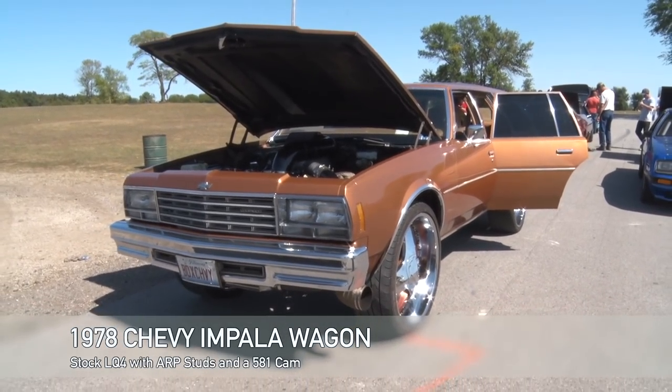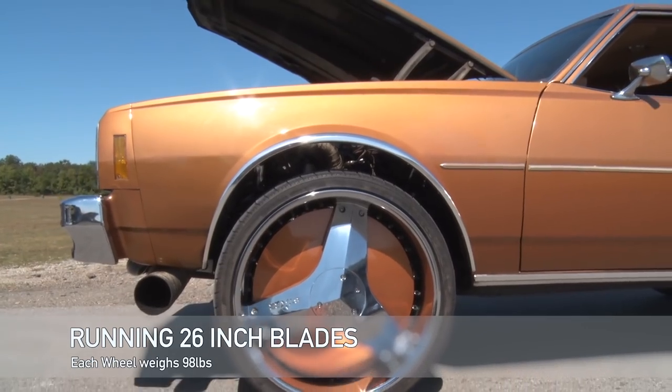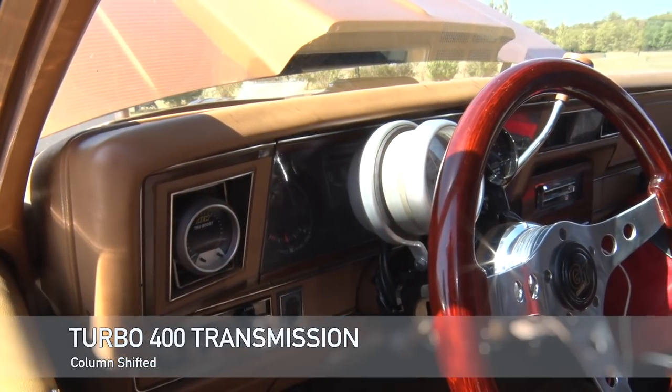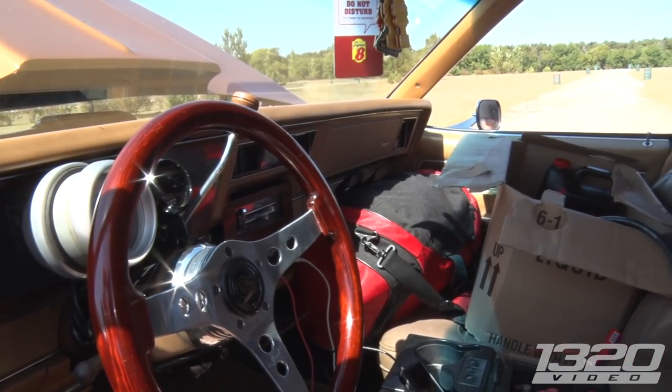We went 12-0 on the 26s on all the big wheels before with the old setup that was kind of garbage. So you're 200 pounds down? 200 pounds down, different turbo, different converter, different rear end. Different fuel system, different tune.